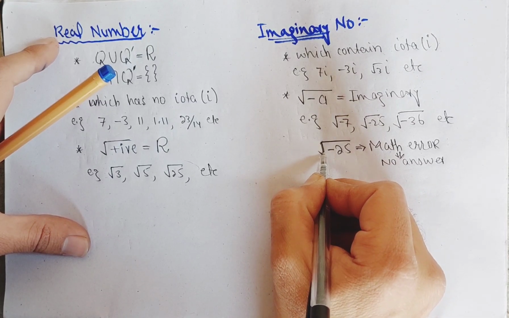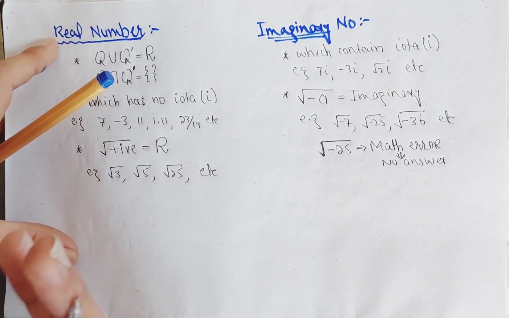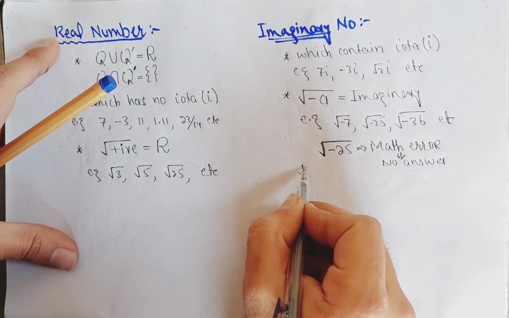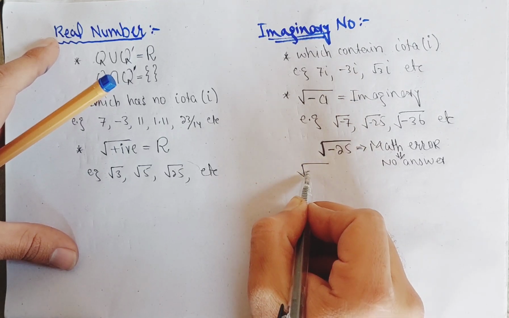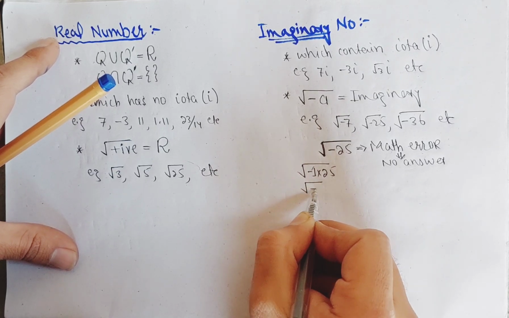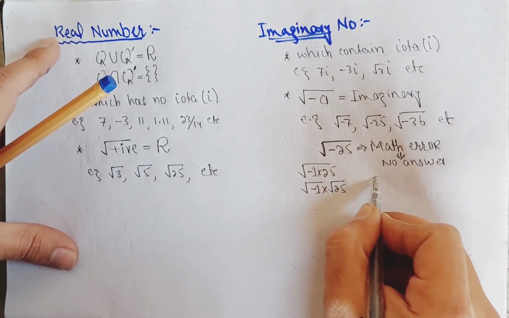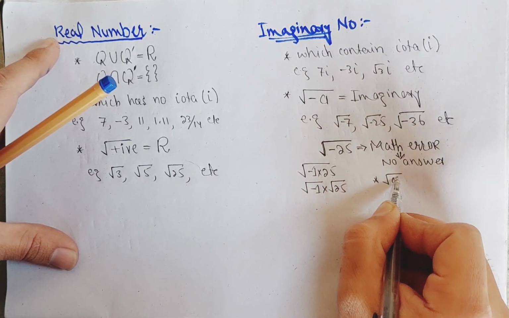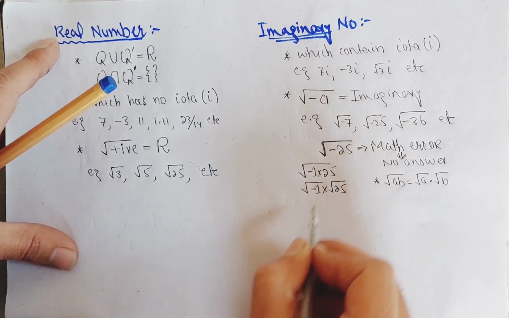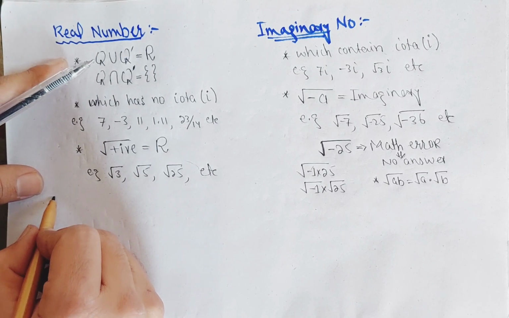Math error. How can you calculate it? Let us see. Can I write this as 25 multiply minus 1? I can separately write. इसको मैं अलहदा भी लिख सकता. You might have studied this thing that under root AB can be written as under root A multiply under root B. I haven't defined the iota, so let's first define the iota, then we can do this example.